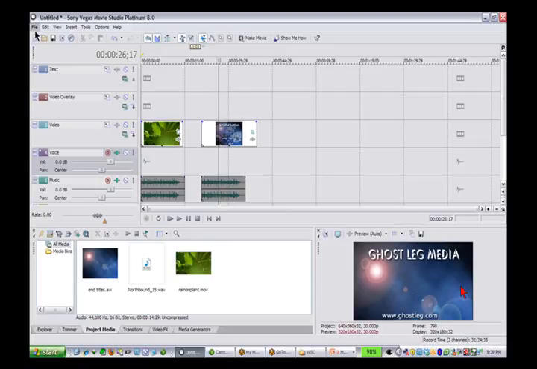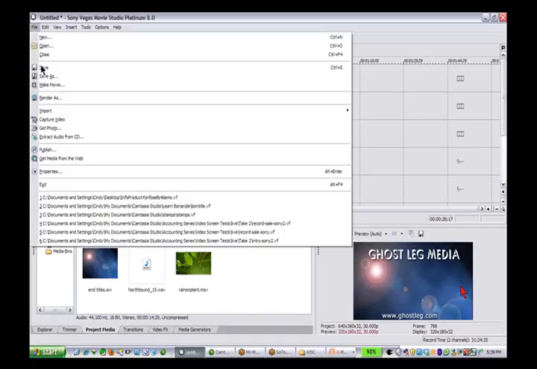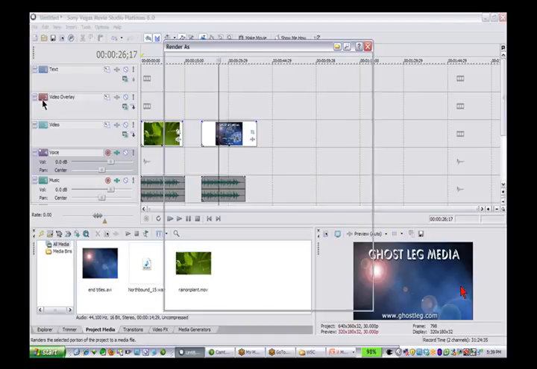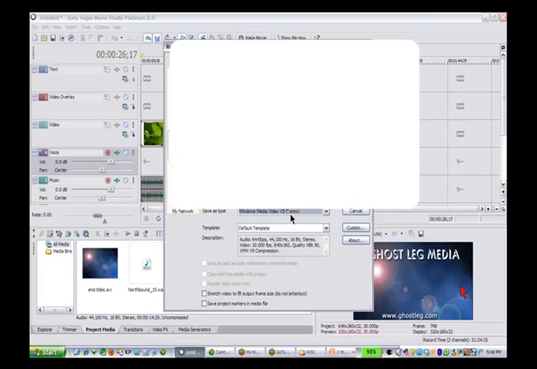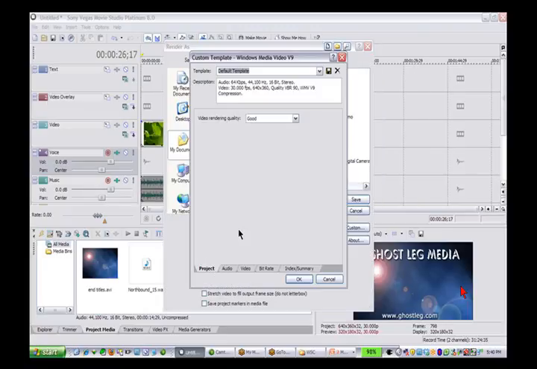At this point, apply those same YouTube settings, but there's no point in trying to squeeze 1280 pixels out of something that started with 640. So instead, I'm going to go up once again and render as. I'm going to choose Windows Media and go into Custom.